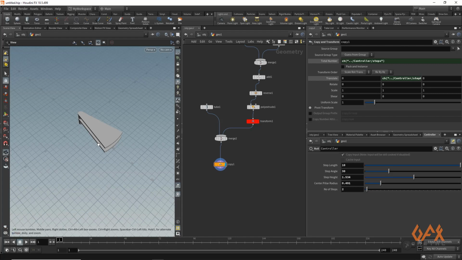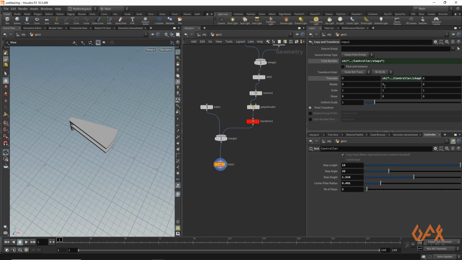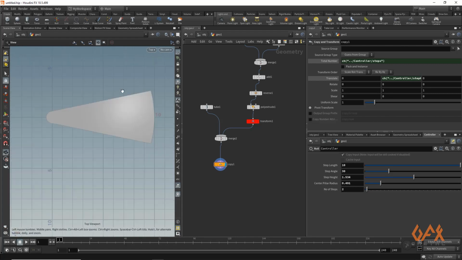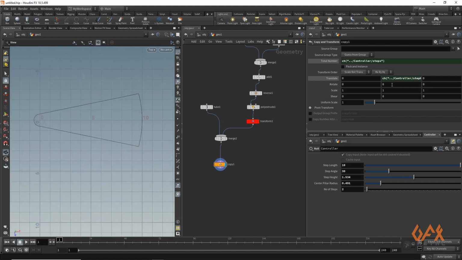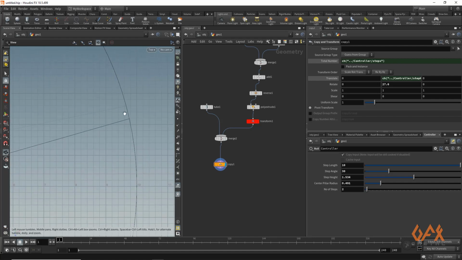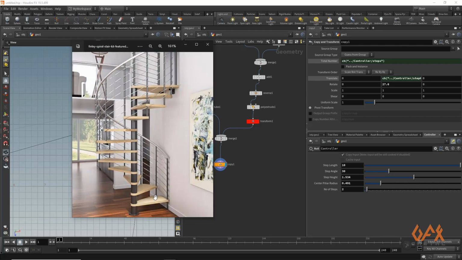Now this particular step should be rotated in such a manner. If I jump into top view and change my view to wireframe mode, and now rotate this particular stuff, it should rotate like this. We basically need a little intersection between them. The reason is that we need this railing pipe that basically goes through these two steps like that. So for that reason we need an intersection area there.